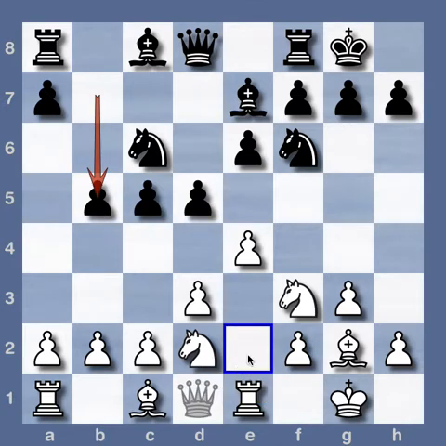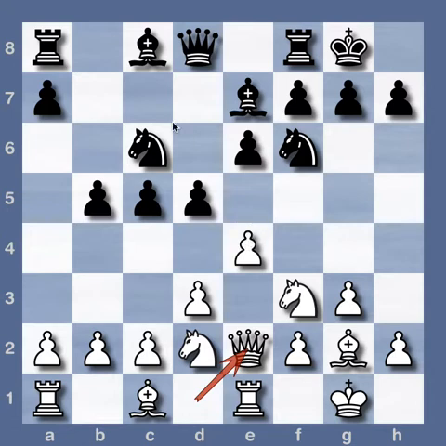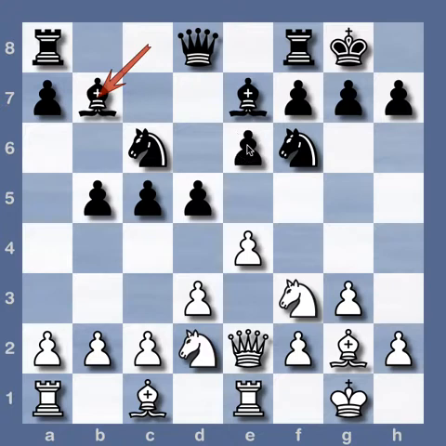I get my queen to e2. I probably could have already played e5 if I'd wanted to. Bishop b7 develops a piece. It does not guard this e6 square anymore, though, so that's something I'm going to think about throughout the game.